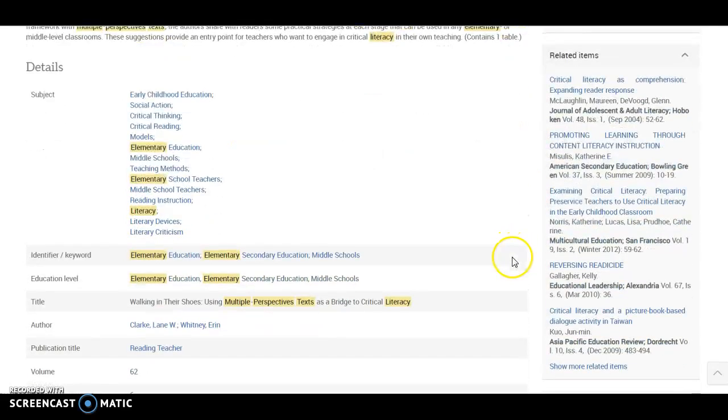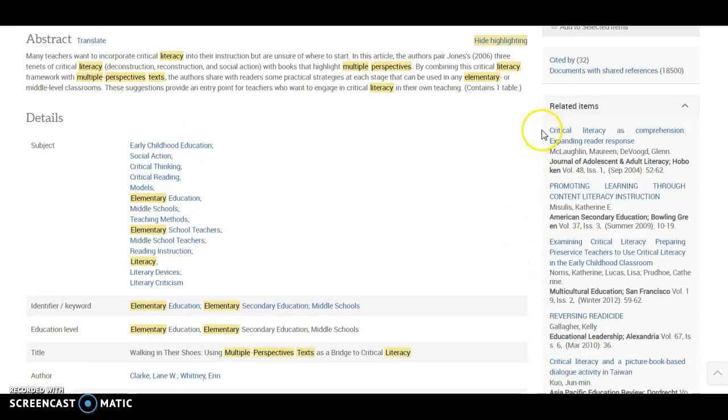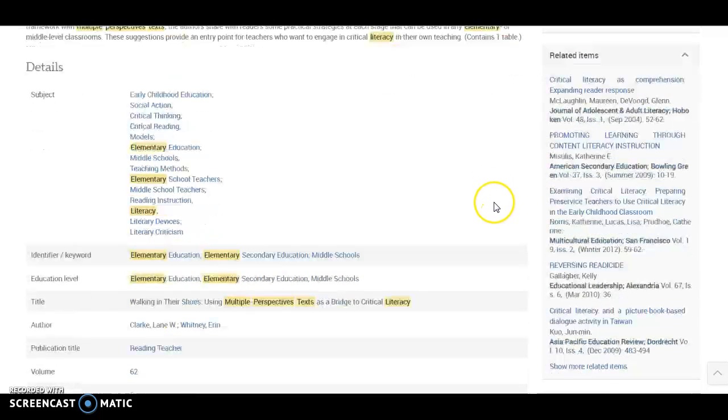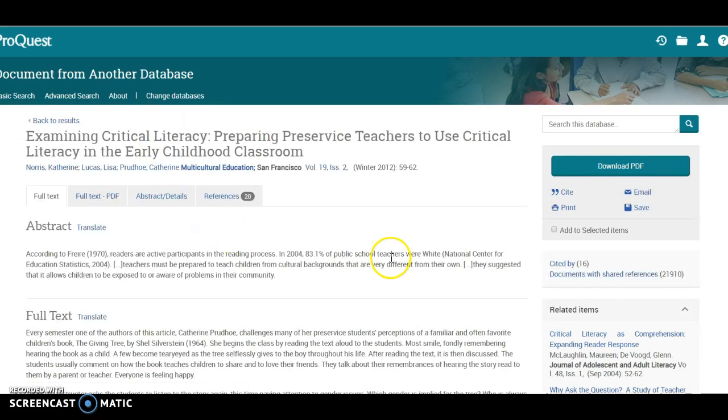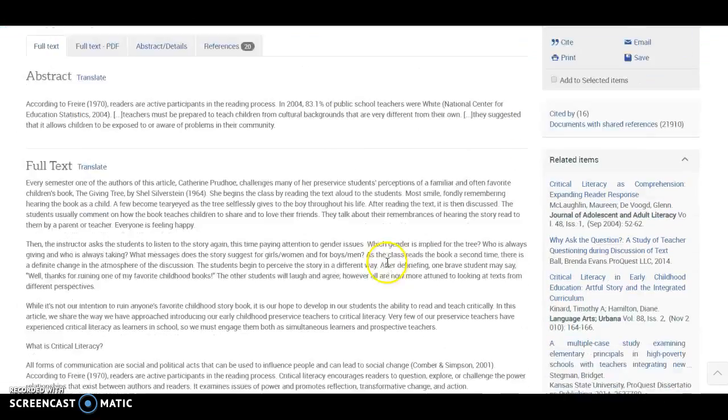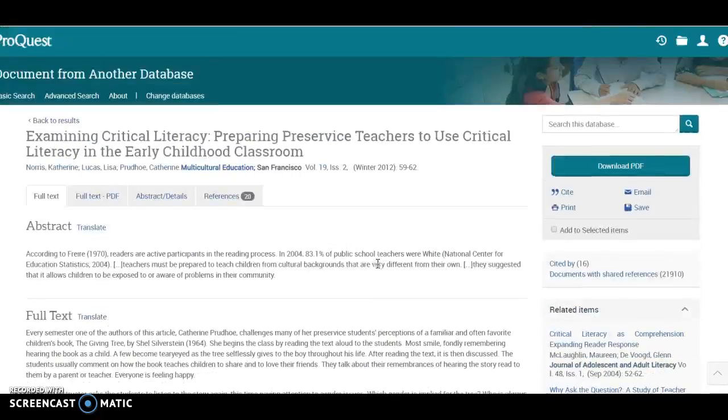Remember, you have to do three articles. So maybe some of these might be interesting. Critical literacy, early childhood classrooms, maybe this is going to take you in a different direction. Maybe you're like, gosh, what can you do with critical literacy in early childhood classrooms? So you could go back and research. I hope that this helps get you in a direction that helps you.